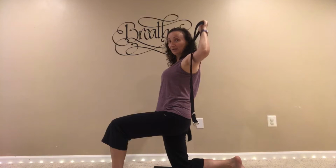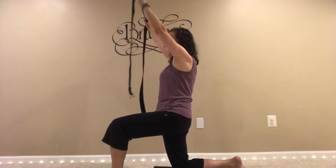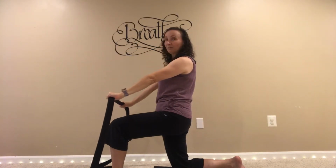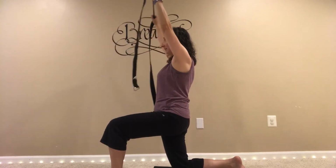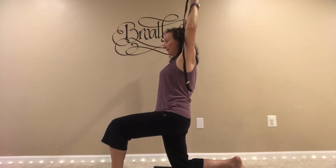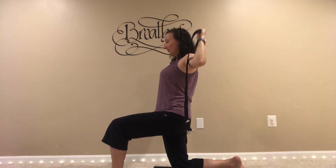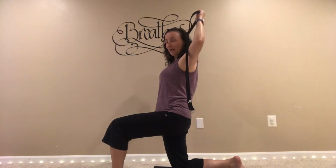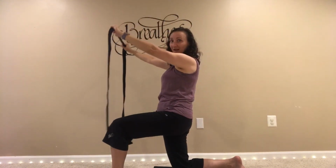Breathing in, bringing it back up, and back down. Let's try that one more time. We'll breathe in, lift the strap up, past the back of the head a little bit if that's available for you. Breathe out, bend into those elbows and lower down. Always paying attention as you take this movement and stopping when your body says stop.